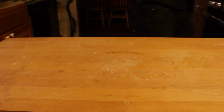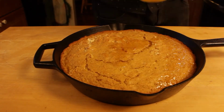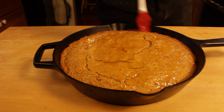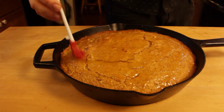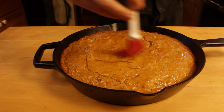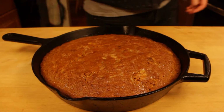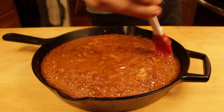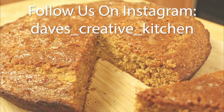And definitely a baking technique that I really love to do, especially with something that's sweet, is I like to brush it with an invert sugar, so either honey or corn syrup. Here I'm doing a honey and butter mix because I really want the brownness of the top, but also a nice crunchy sweet layer to form. And of course it's going to make the top shiny as well, which is a bonus, so it'll look great in pictures.